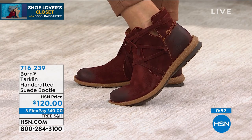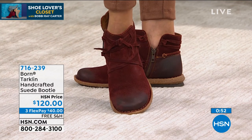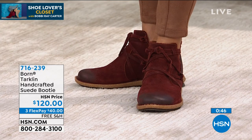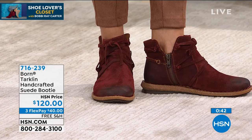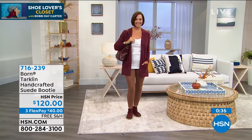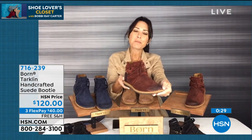That's what's so great, Karen, about, and lucky for you to be representing this brand, because it is so synonymous with incredible quality and design. It is. The tarpaulin is part of our Origins collection, which is really an homage to our heritage of craftsmanship. You know, all we're known for that commitment to handcraft and full grain leather and quality materials. And the tarpaulin really just embodies the Born brand, which is not only all day comfort, but fashion footwear that's just very grounded and practical.